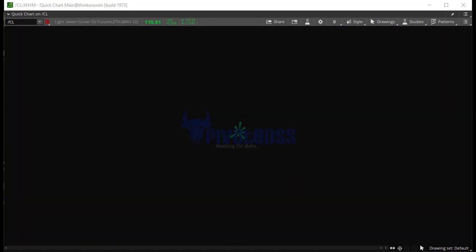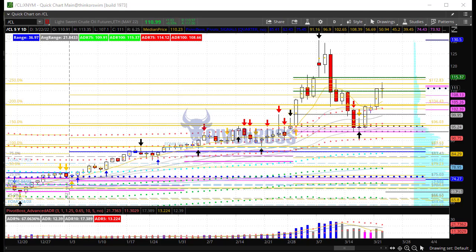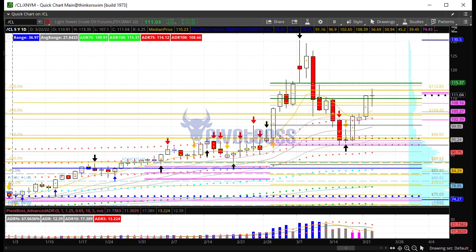All right, let's take a look now at crude oil. One thing you'll notice about crude oil, very strong movement over the last several days after a big pullback from the 130 halves. The 95-96 zone continues to be very important. The 96s have been very clear market structure for a while. We've seen price drop into it, form a doji, and then rally off those 96s.